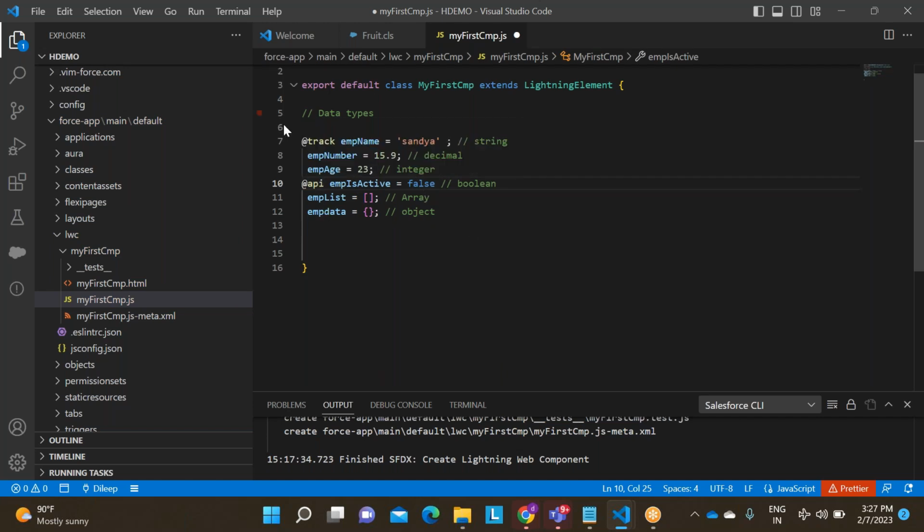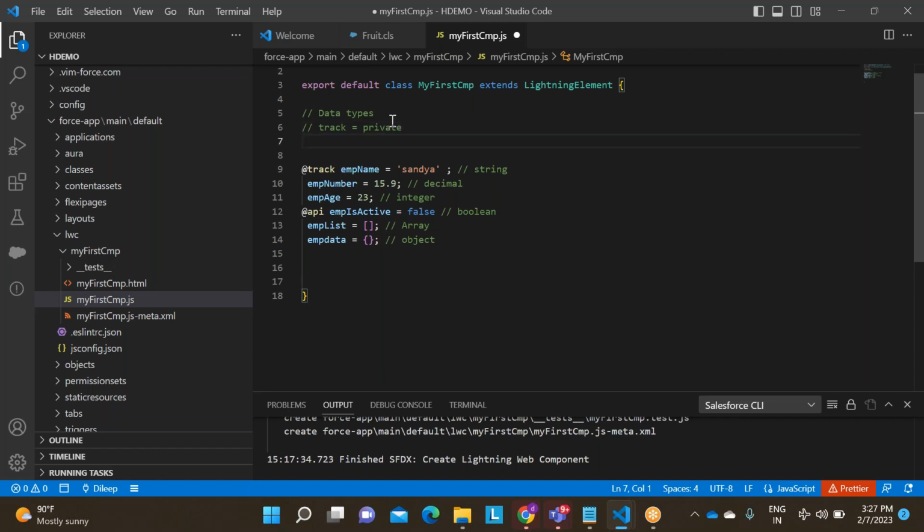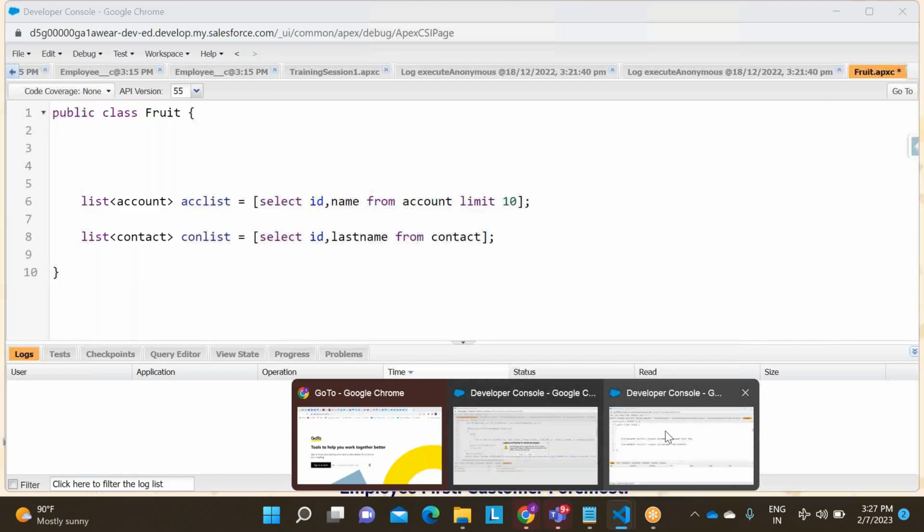See, which means, track equal to, I'm writing here, guys. Track means track equal to private. Okay. Track equal to private. API equal to public. API equal to public, right? Track equal to private, API equal to public.